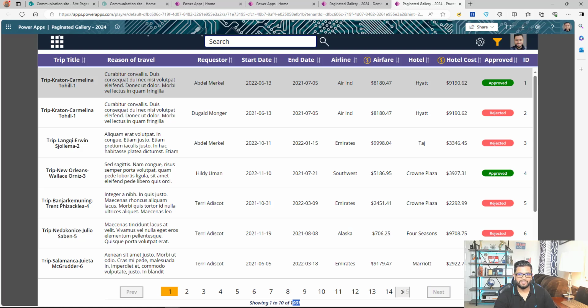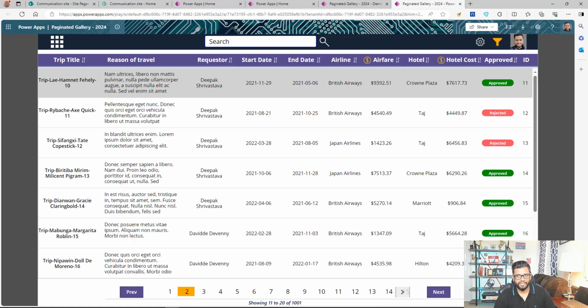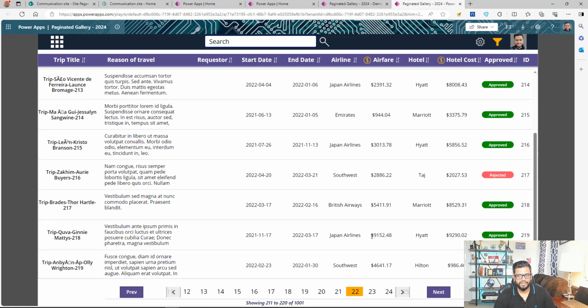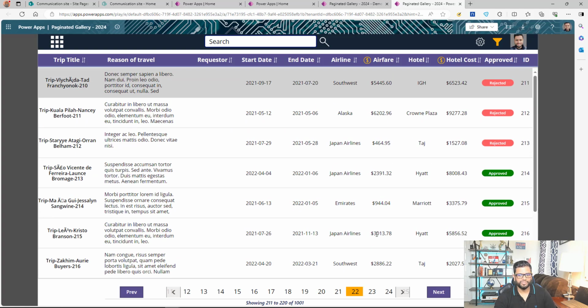I can click next, from the first page to the second page. But not only that, I also have this entire page list where I can click on any number and the app is going to take me directly to that page. So I don't need to scroll, and currently I have defined 10 records in one page. Good. So we're going to learn this. Stay tuned, you don't want to miss it.